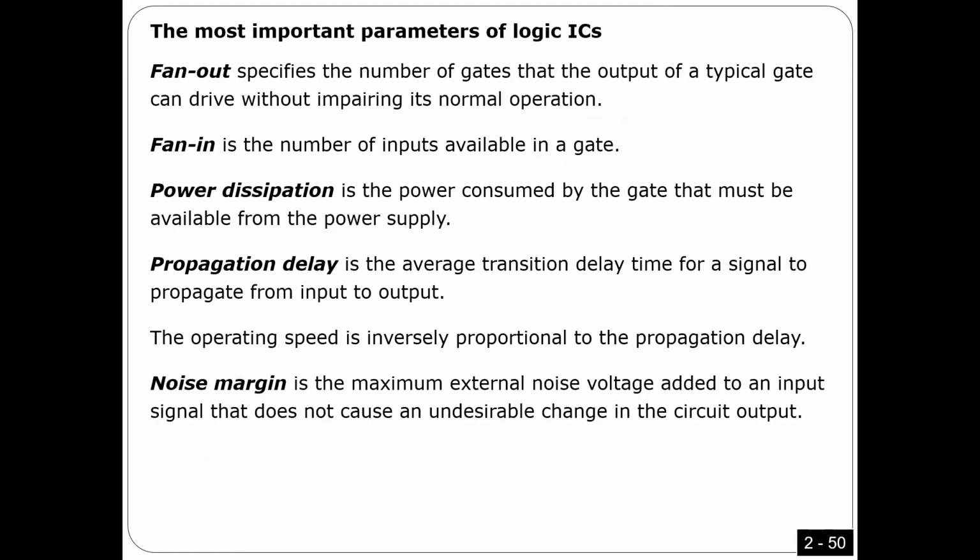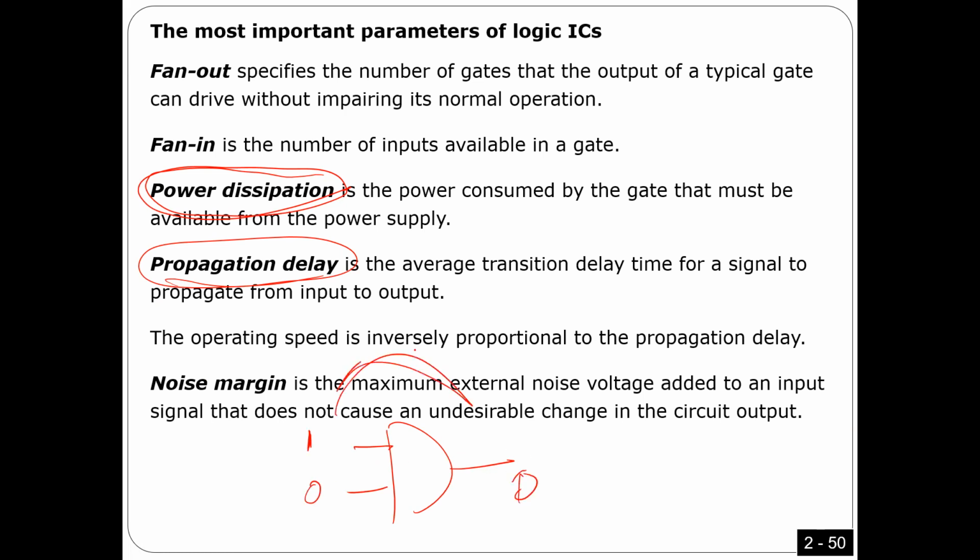one of the things, as I told you, you can see in the data sheet is something related to power dissipation. Also, you can see something related to propagation delay. For propagation delay, it is simply how much time. For example, if I do AND here, and I put 1 and 0, I'm going to get 0. But how much time does it take until the transistor opens, transistor closes, whatever, until you get the result here? That's what we call propagation delay. You understand what I'm saying?